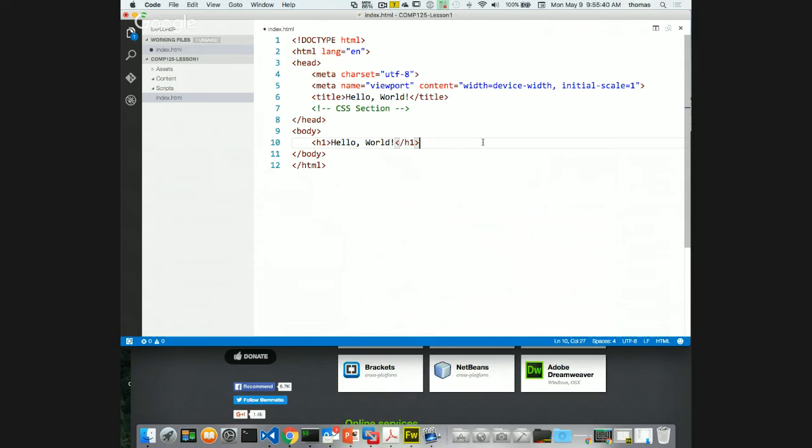There's one, you can do it inline, right? That's the first way. So you can add, actually, it's JavaScript in there. Inline is terrible. Don't use inline, all right? You can actually do it between script tags, like this.